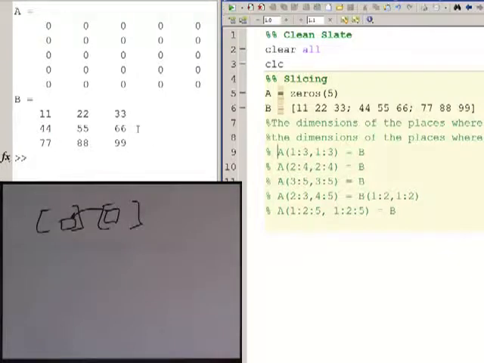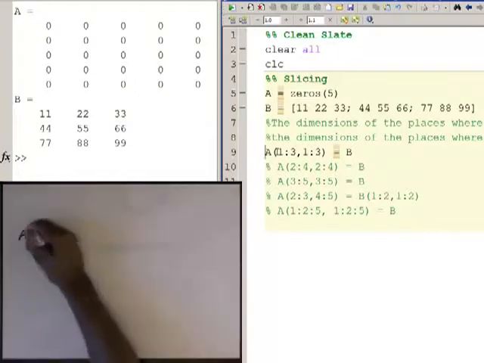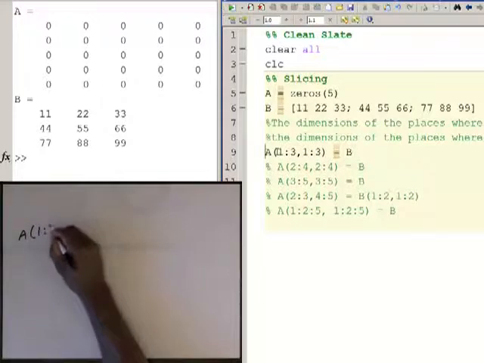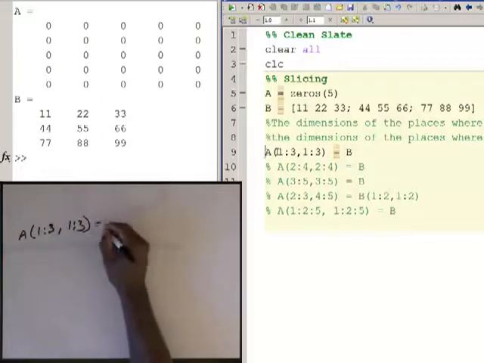And what I'm going to do as illustration here is place either all or parts of array B into array A. And so on line 9 here, my first one, I have A indexed at 1:3, so rows 1 through 3, columns 1 through 3 are going to equal B.